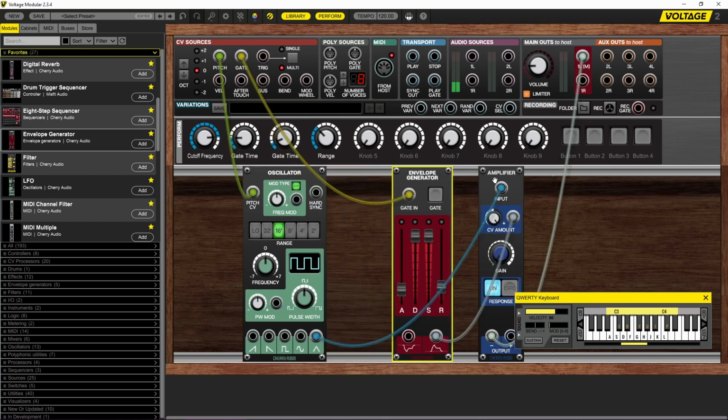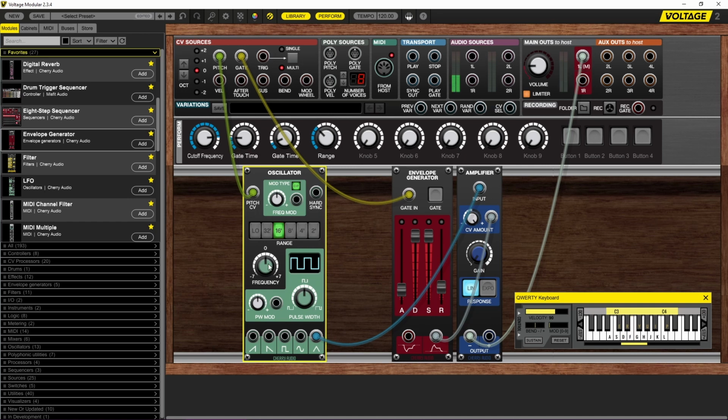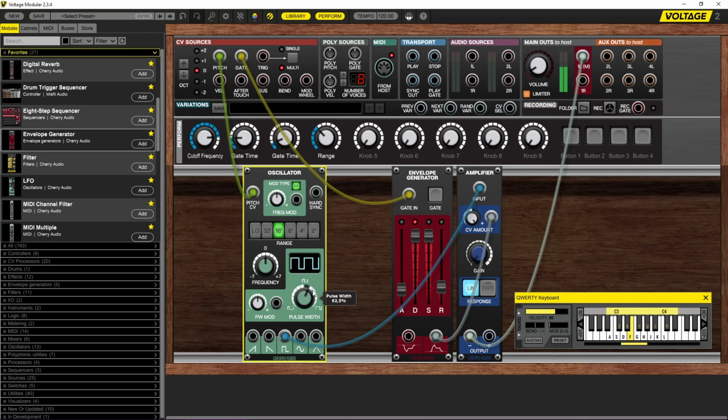I think we could go through the different controls of this. There you can change the octave, as you can hear. Then there's the fine tuning, the frequency, as you can hear. There's the pulse width. You can't hear it because in order to hear it, we have to choose the square wave. So, goddamn, that was loud. But the cable is there now. I'll bring down the volume a bit. And that's what it sounds like when we start messing with the pulse width.